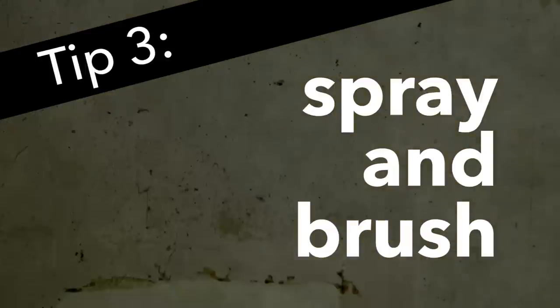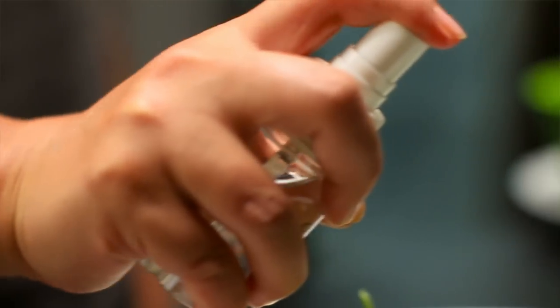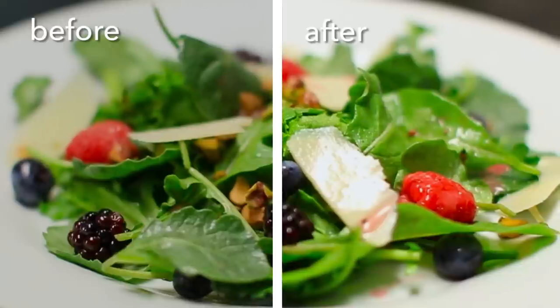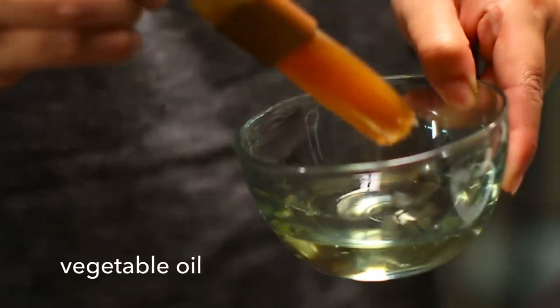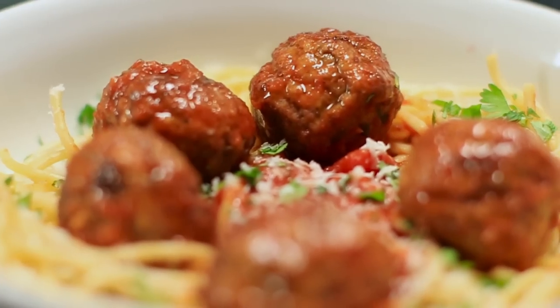You want the best-looking piece of whatever to be in the center of your picture. So this is the most important and the oldest trick in the book. With vegetables, I will spray nothing but water on it — it gives you a very fresh and crisp look and it's simple. With protein — meat, steak, burger patty — I will brush it with oil. You could either use vegetable oil or the fat from cooking. It will create this shine that takes your picture to a whole other appetizing level.